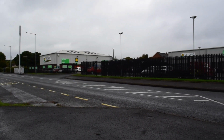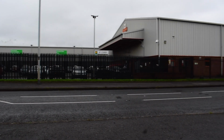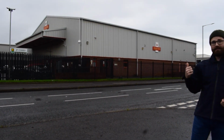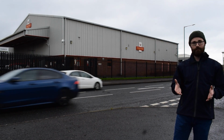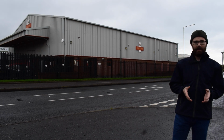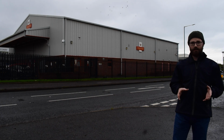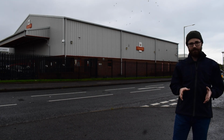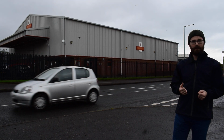Currently we are standing on the Woodburn Road in Carrickfergus. Behind us is the Royal Mail Depot. Where the Royal Mail Depot is situated is where many conclude to be the approximate location of the factory and installation that was producing the A20 series Churchill design. Now, as you can see, there's nothing even remotely resembling anything of an installation or a factory from the 1940s. However, this is the site that was producing these mighty beasts.